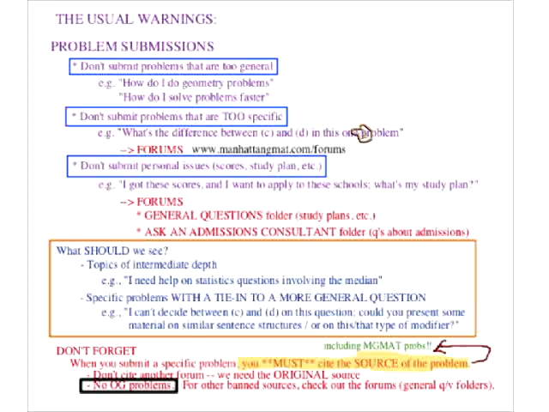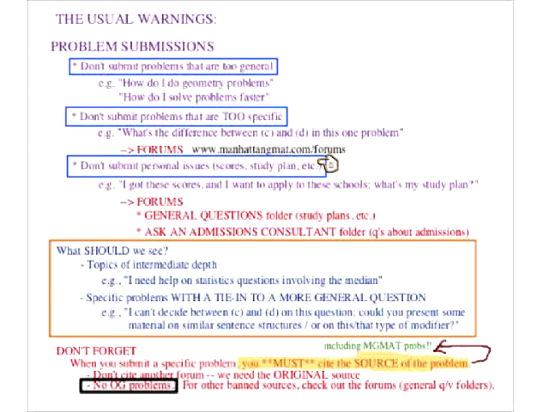Thank you. Also, problems that are too general. In the last couple of weeks, we've had people ask questions like, I need to know how to get better at the GMAT so that my score can go from this to that. I mean, you're basically asking about the whole test all at once. That's also not really something that can be done. There's a reason why we have so much material and so many classes, because it's a very complicated exam. So you can't ask about the whole exam at once.